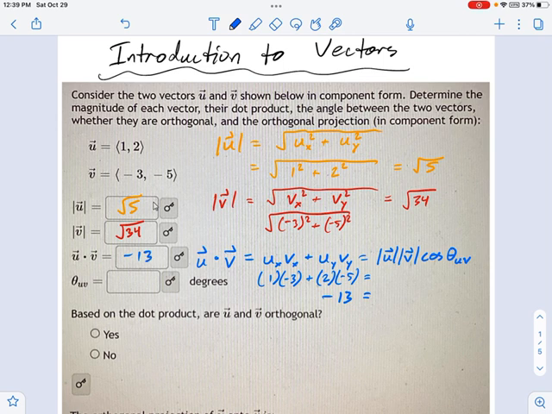Now, for the next part, let's finish using the other side of this equation. This is radical 5 times radical 34 times the cosine of the angle in between them. Well, look what we can do with this. We can just say, aha, negative 13 divided by the square root of 5 times 34, 170. Negative 13 divided by the square root of 170 equals the cosine of the angle we're looking for. So you take the arc cosine of each side. And for this one, what I got was 175.6 degrees.